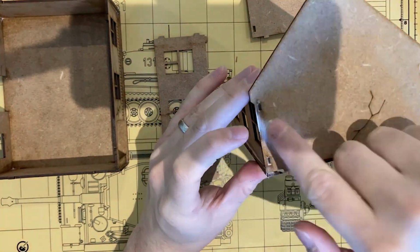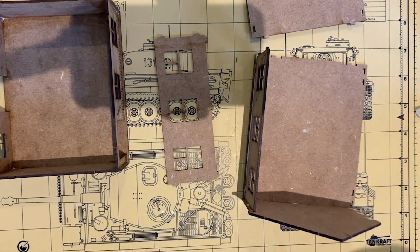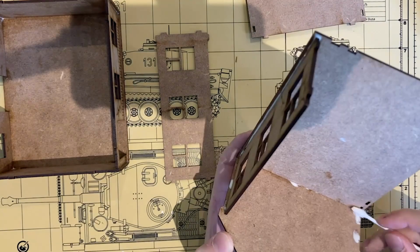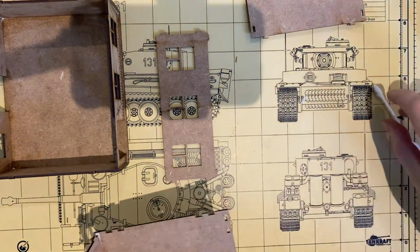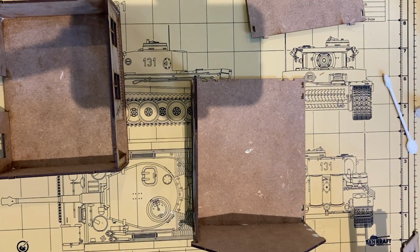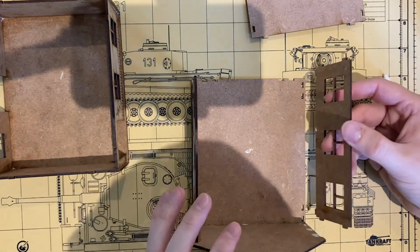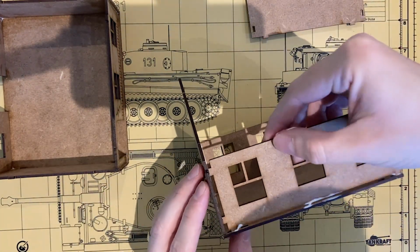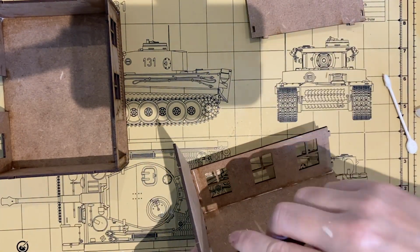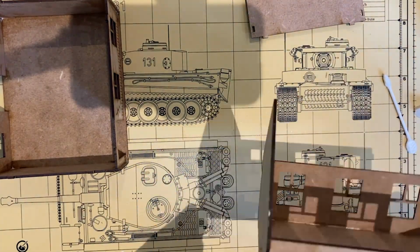Putting the second floor together was a lot easier. This was a trial and error project. Like I said, it was the first time I'd used MDF and this type of kit. Putting the second floor together was a lot easier than putting the first floor together. Working out how the glue bottle worked made a massive difference.